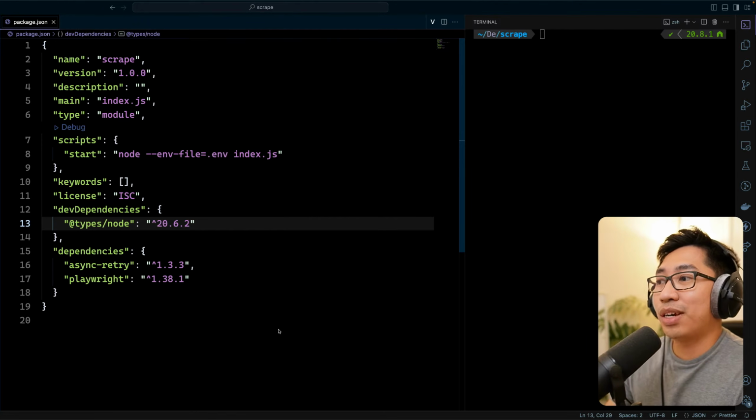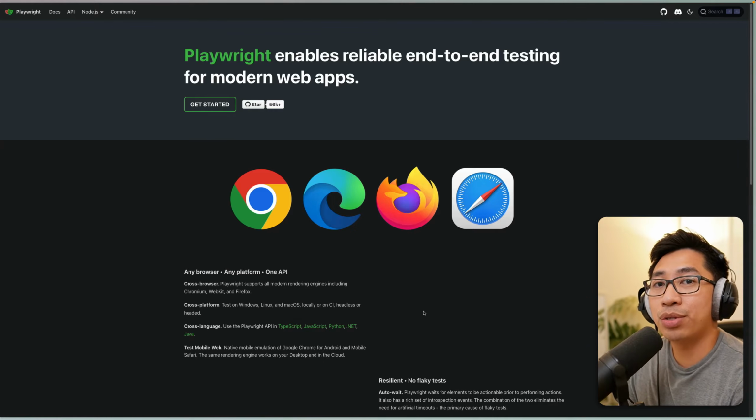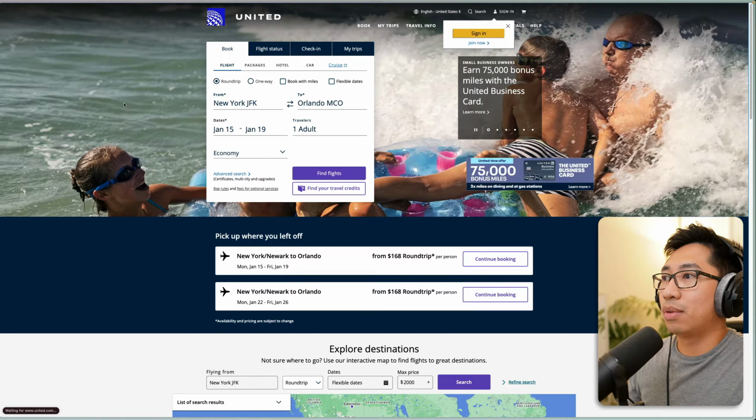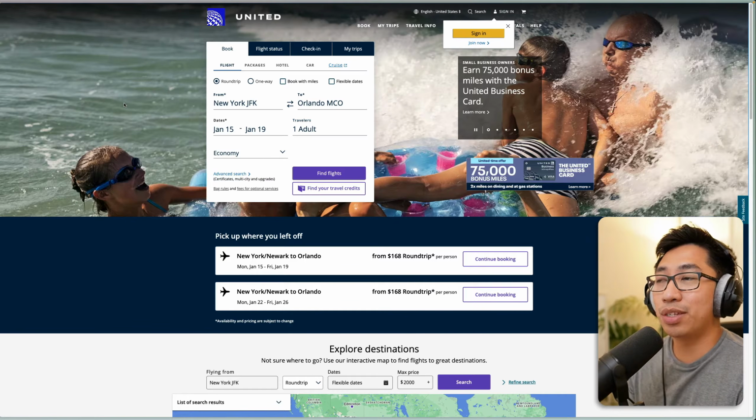We're going to use Playwright. Playwright is a web automation tool. A lot of people actually use it for end-to-end testing, which has a lot of the same goals, right? Like you write a script to basically automate working with a website. So those same APIs that we would use for testing, you can actually also use for web scraping. So maybe let's talk about what we're going to do in this video specifically.